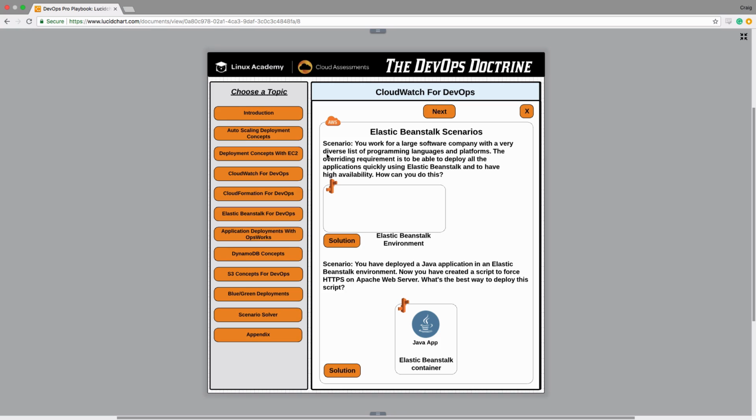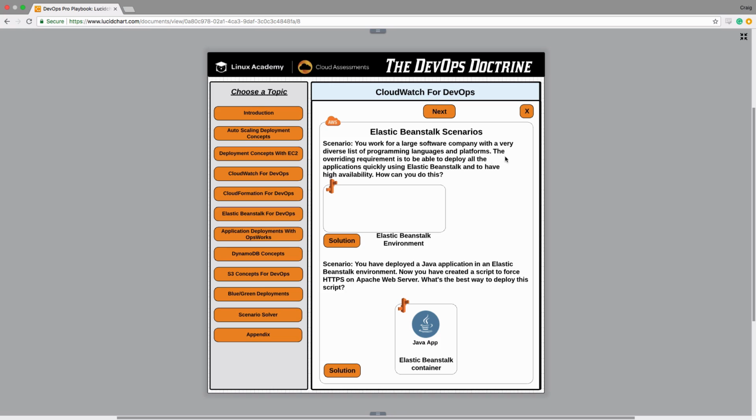We need a way to provide Elastic Beanstalk with a black box encapsulating these different programming languages and platforms. What tool or service can do that for us? Can encapsulate a whole environment? Let's call them containers. We can send those around, in this instance, to Elastic Beanstalk. We can send it to a diverse group of developers. Probably see where this is going. I think we need Docker in our solution.